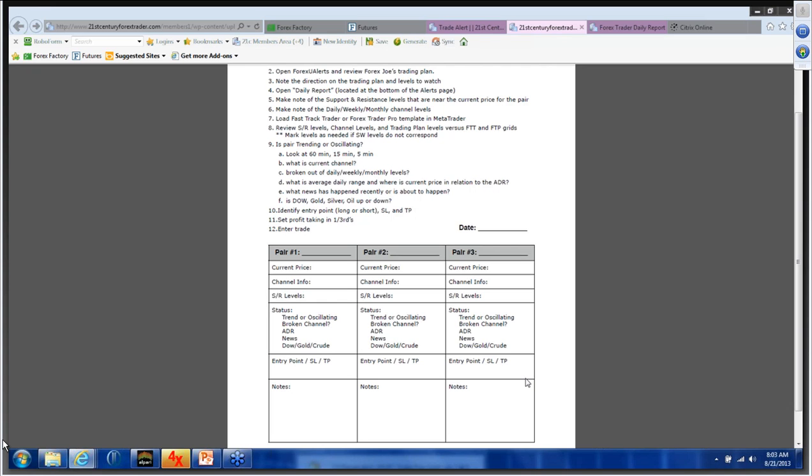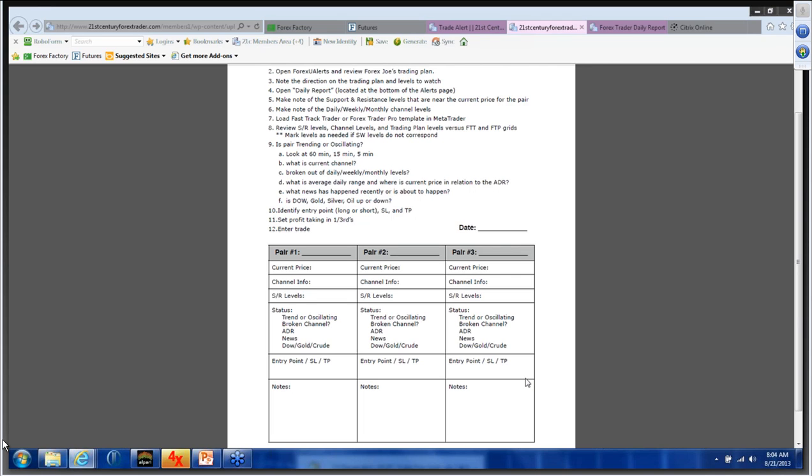We'll spend a lot of time going through the euro, because I'll talk about what I'm doing and why I'm doing it. Then a little bit less time on the pound, and a little bit less time on the USD JPY. Once you have the methodology down and you're using it, it shouldn't take you more than 10 minutes or so in the morning to go through and set up your trades. It just takes a little bit longer because I'm going to explain everything that we're doing and why we're doing it.